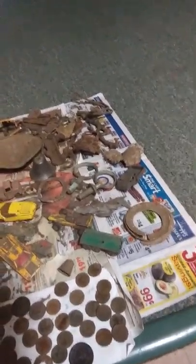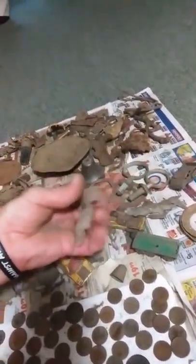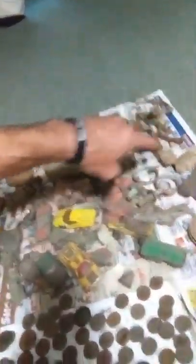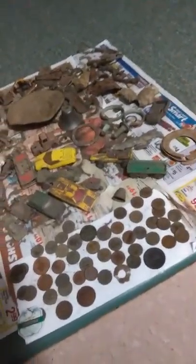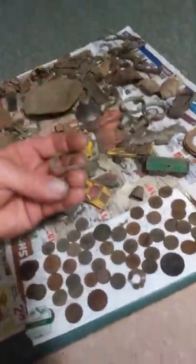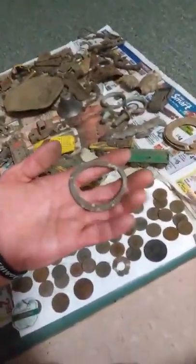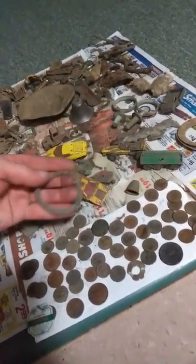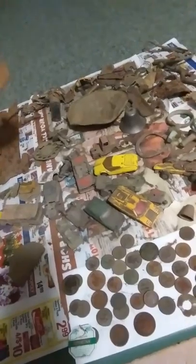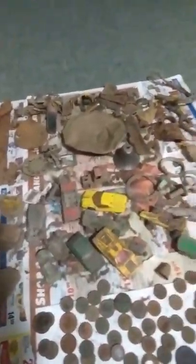Let's see, what else did I want to show you? This is a giant chunk of lead. I found that in a fire — this was found near the fire area where I was finding all the brick on the other video I just posted. Lots of lead parts. I'm assuming this probably was a seal of some sort. I have found a lot of canned parts — that kind of stuff.